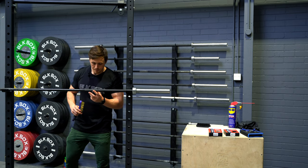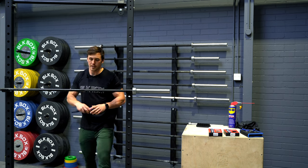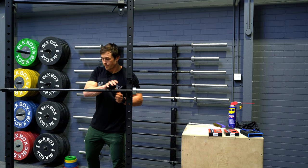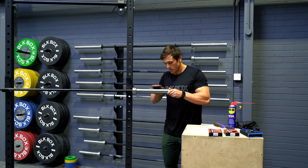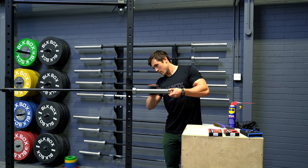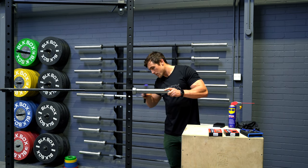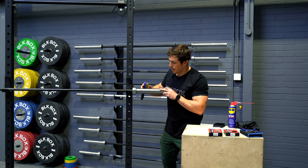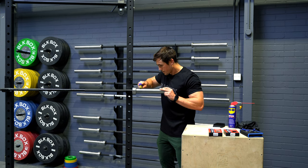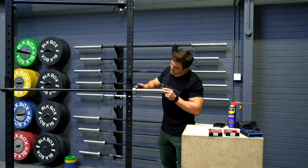Give that a bit more of a thorough brush. One thing is where the metal brush does come into play: if you have one or two little tricky spots of slight pitted rust, you can just use those really strong bristles to get in there and take care of those bits. You can see on this bar there's just got a little bit of glue stuck in here — who knows what that came from — but I'm just going to use the metal brush to take care of that and get right in that corner.